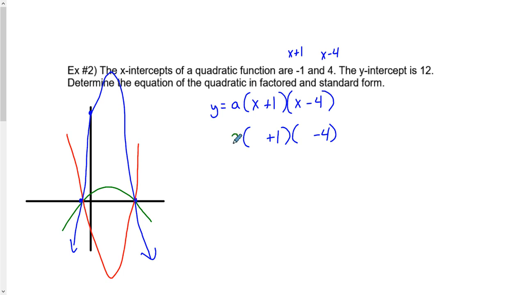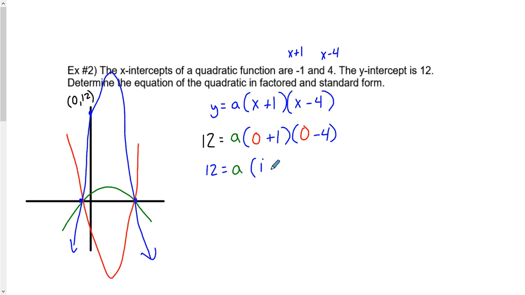We don't know what the a value is, but with every other bit of information, we actually do have that y is 12. But if the y is 12, from there, the x value is 0, which means both of these x values would actually be 0. This will then allow us to finish off and solve for what our a value is. So I'll leave it blue. So 12, except for the a, I'll leave that green.